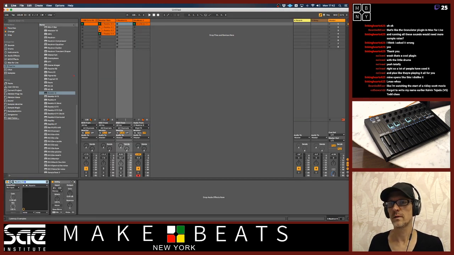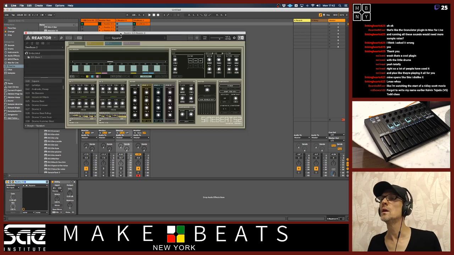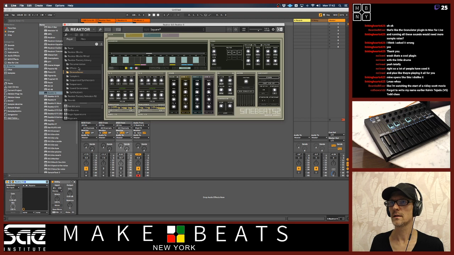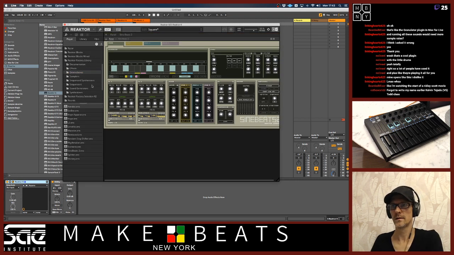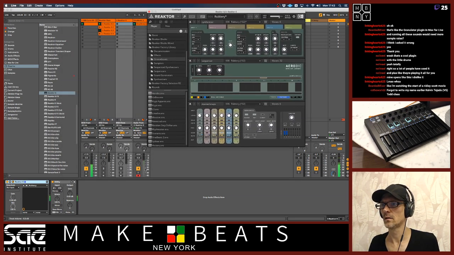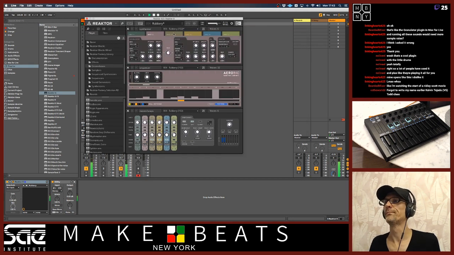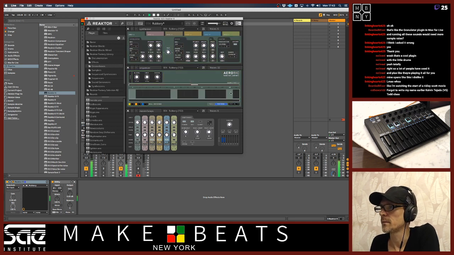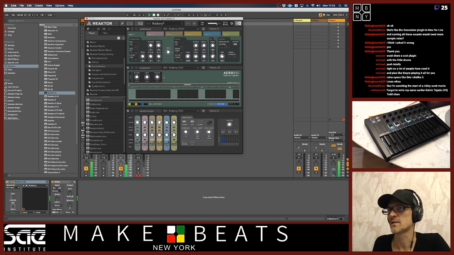Let's go in here. Let's open up Reaktor again. Let's see what aerobic sounds like. Cool. This looks like it's made by the same person. Same team. Nice. So you could use this for stuff as well.